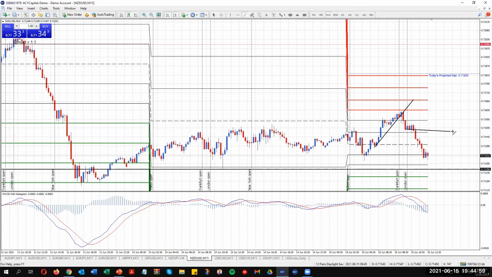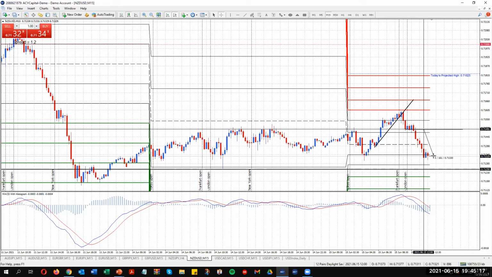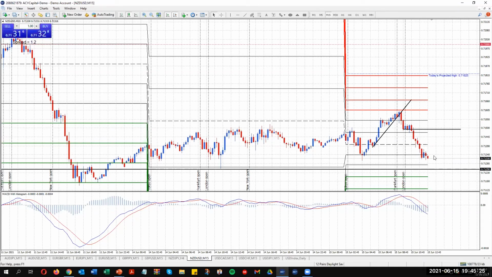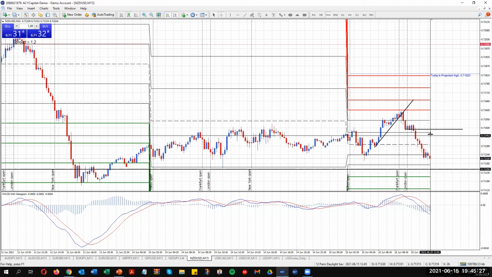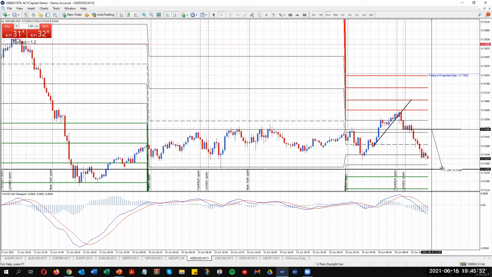So the entry is at this close just there. That's at 71.49 approximately, with about a 14 pip risk. We've moved down at the moment 16, so we could be risk-free now. If we're risking 14 pips, we're going to target 28 to get a risk reward of 1 to 2. Now, I don't think there is 28 pips. There's only 23 pips to your level of daily support.